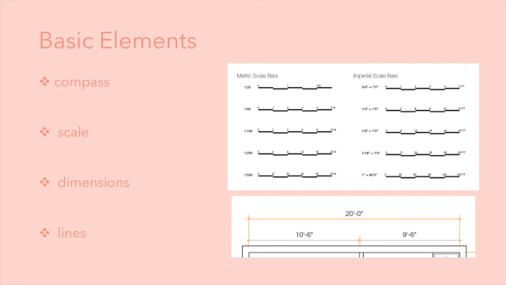So lines are really important. Obviously, you're going to be using a lot of lines when you're drawing plans, and the way that you draw a line visually represents a lot of information about the space that you're drawing or creating. So line weights are really important. So that's how thick a line is. The thicker the line, the more important or solid an element would be. So perimeter walls, like outside walls, would be more thick than an interior wall or a door.